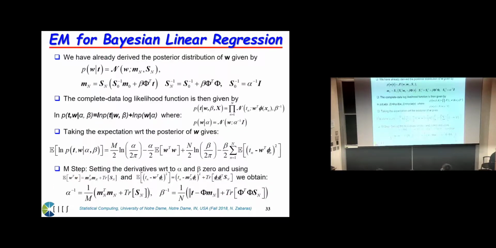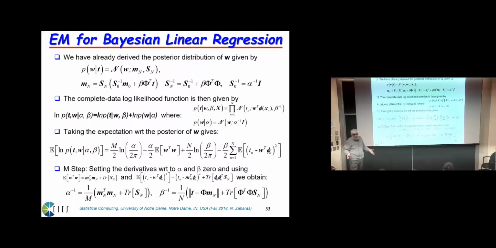All right? So this is the posterior that we had computed many lectures ago, right? And this is the mean and the precision of the posterior, just handy formulas. So how about if, in the context of the EM algorithm, I form the joint log likelihood, with given hyperparameters alpha and beta? What's the joint log likelihood? I write this with the product rule as the probability of the response given W plus the prior of W. Do I know this? Of course I know this. Do I know the prior? Of course I know that.